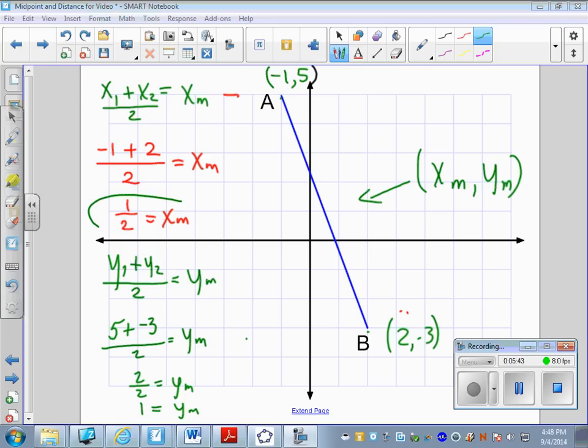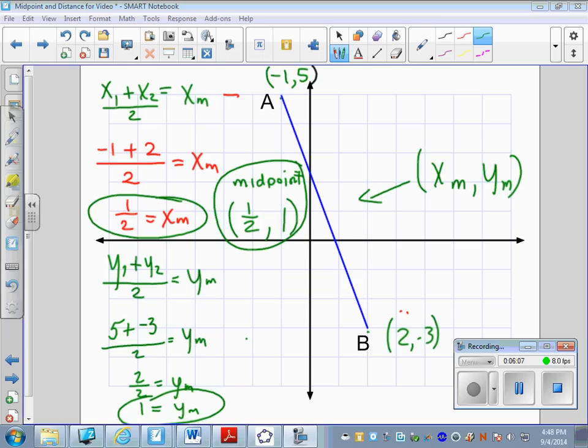All right, so we have found our XM and our YM. Now let's put that together and find our, and just write our midpoint. So our midpoint now is going to be one half, the X goes first, then the Y of that, okay? So let's just double check that. So let's see, we're going to go ahead and label that and circle it. Midpoint. Okay, so we'll circle that because we found it. So let's just plot that point, make sure that indeed it should be, you know, a midpoint for the segment. So I'm going to walk over about halfway in between here and then up to one. And there I have it. And so this is M. We can call this M as well.